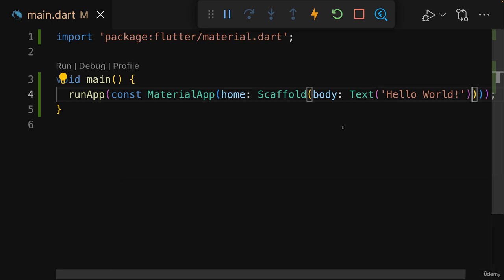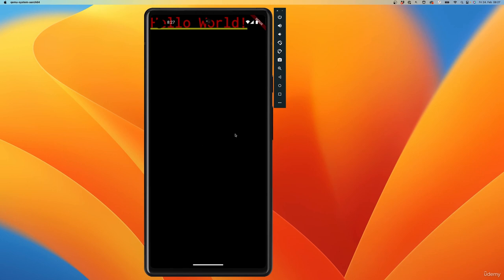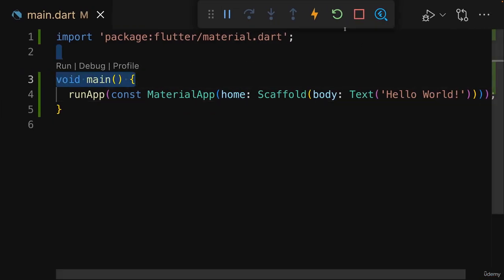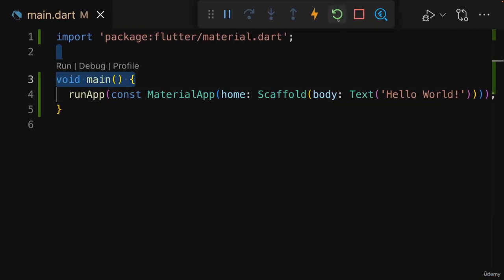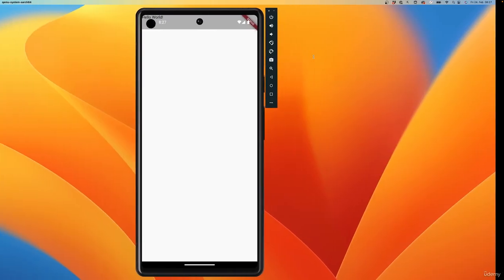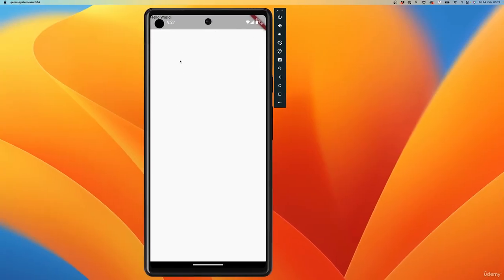So with that, if I save this, it should reload automatically. If it doesn't, you can press this refresh button here in this panel, which opened up when you started the app, and now it should update. And you see it looks much better. We got the white background, the hello world text looks nicer, even though it's still, of course, hidden in the top left corner, but we already gained a lot by adding this widget.